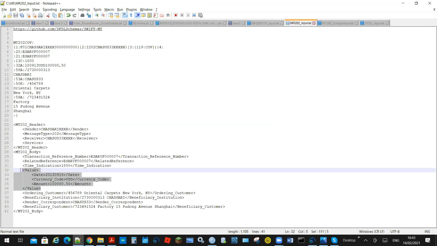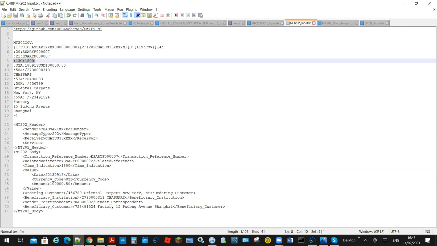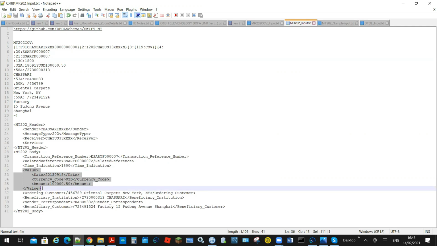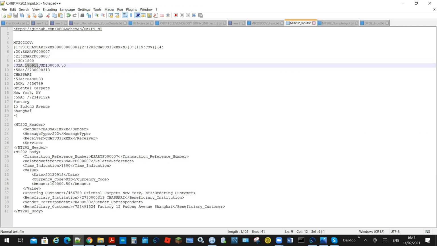So we will try to do the conversion for that. The way that we'll do it will not be exactly like the value that you see in the XML. It will be like 180913 for date, USD for the currency, and the amount will have a comma in it.